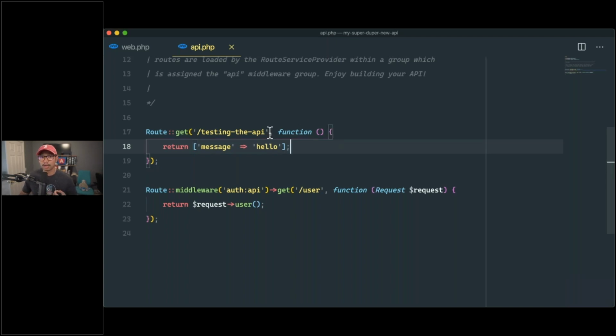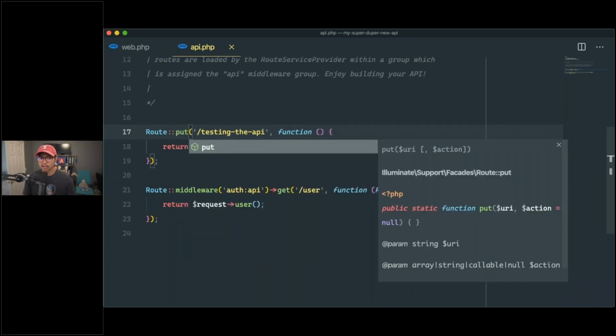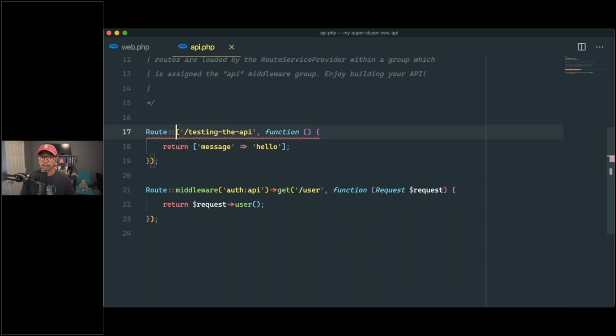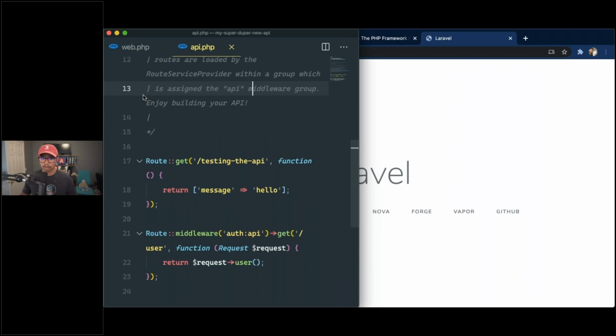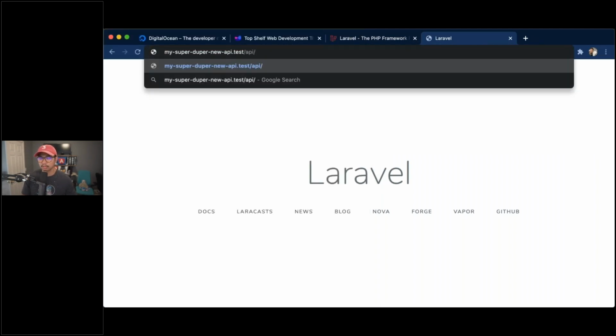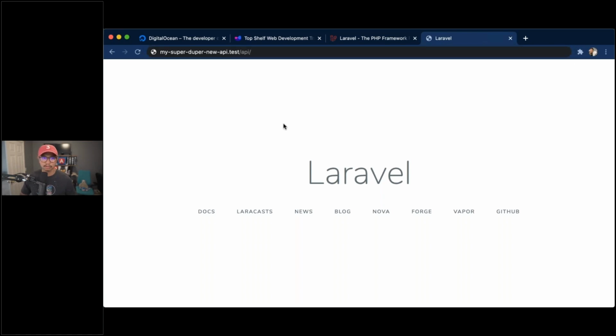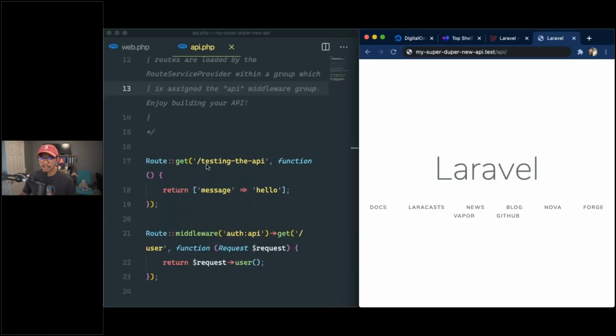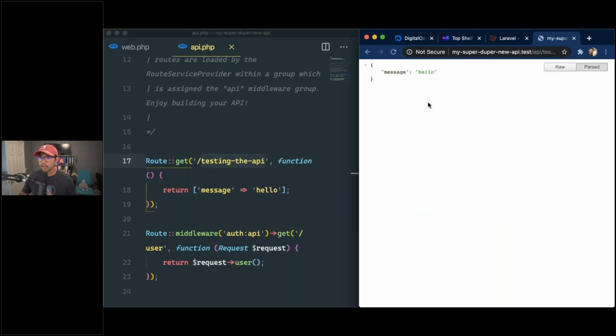So the cool thing about Laravel is that it has these route files for us. And as soon as we put a route in here, route get, and you can do a route post or a route delete or a route put or patch, if you're familiar with the HTTP methods. But here we'll just do a get. And now we'll go to our API, and let me push this to the left, and we can do /API/ gosh, I got to stop naming these so weird. So we have /testing the API. I'll just copy that right here. Testing the API, it returns JSON as message hello.